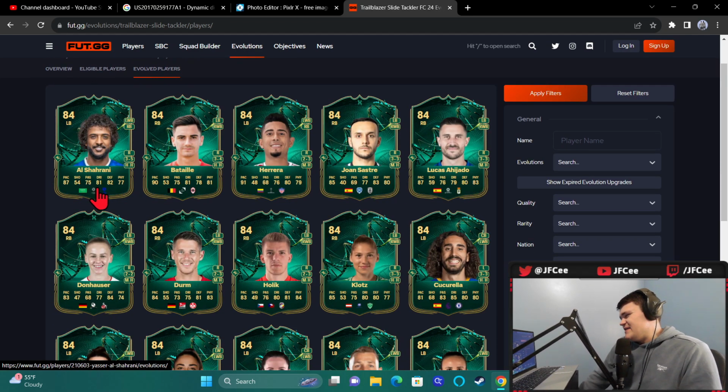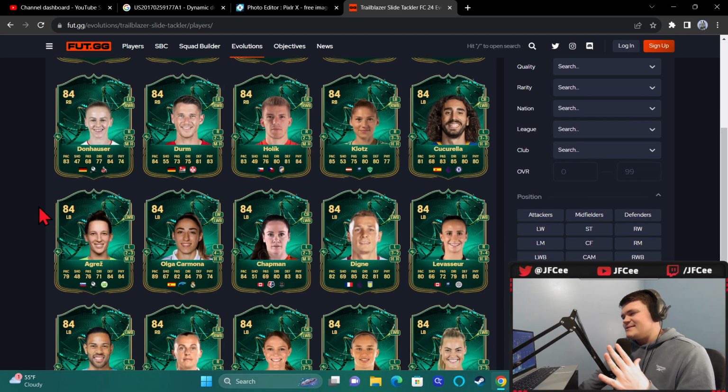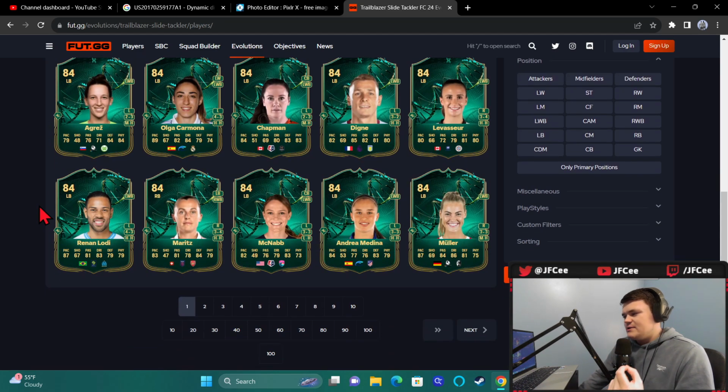Al-Sharani's decent as well. He's got 5-star weak foot, not bad. Batale, tough to link, but not bad. There's good cards in here, but when the links suck for so many of them and you need them to be at the top of that requirement power curve, it does throw a bit of a wrench into how good this could be. Does that make sense at all? I wish they could give them decent chemistry. Maybe they don't have to help other cards out, but just give them decent chemistry.